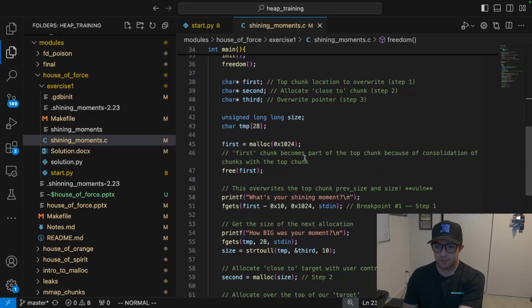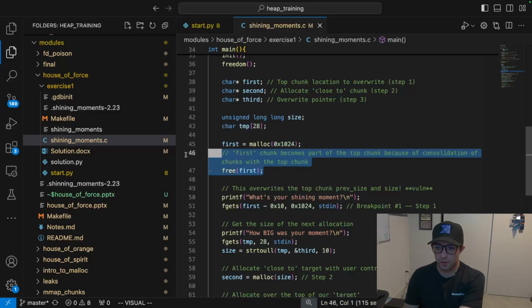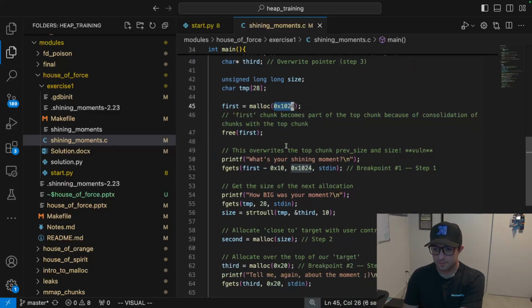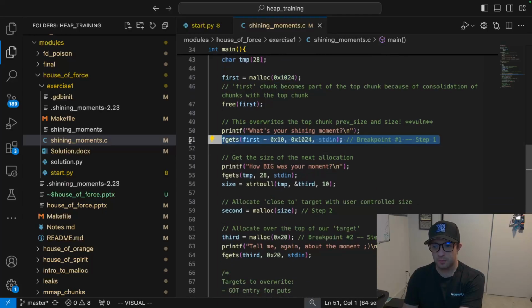After that, we can start actually looking at the allocations. First, we allocate the chunk, and that's it. And then we're going to write to the size of it. So we can write some data to the top chunk. Most of the time, you'd actually have a buffer overflow to do this, but I just thought it was a little bit easier to directly write to it for the purposes of this module.